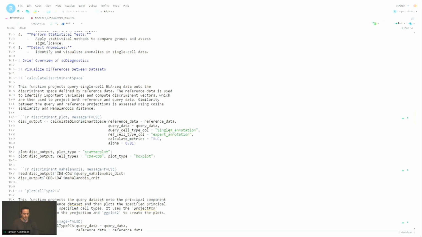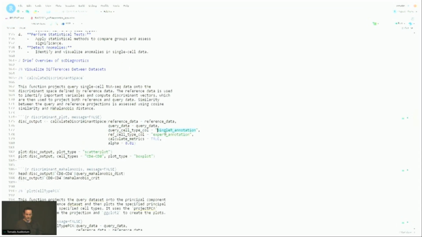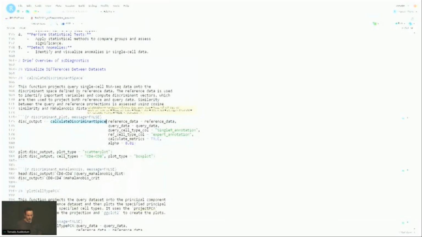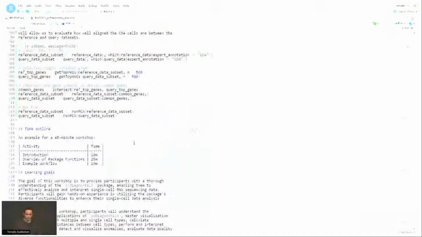Then typically we give the colData column for the annotation of the query and the annotation of the reference. And then there are a bunch of other arguments unique to that function. That function also uses some random forest machinery in the back to identify important variables to distinguish cell types. So there's, for example, an argument called ntree, which is the number of trees used in the random forest.